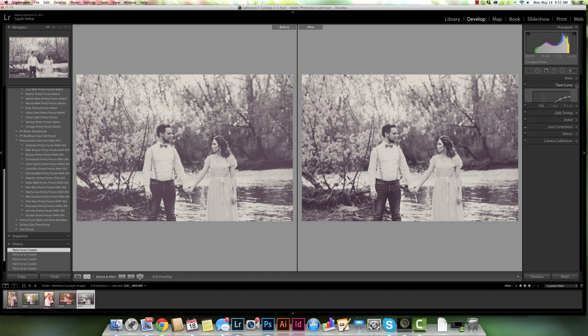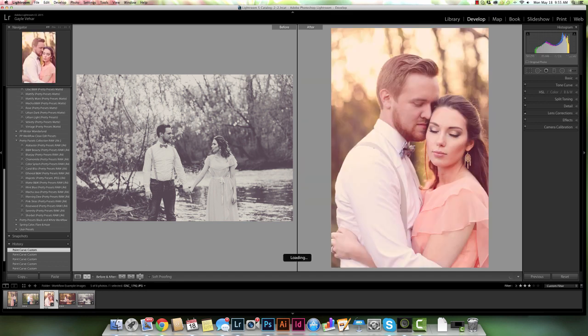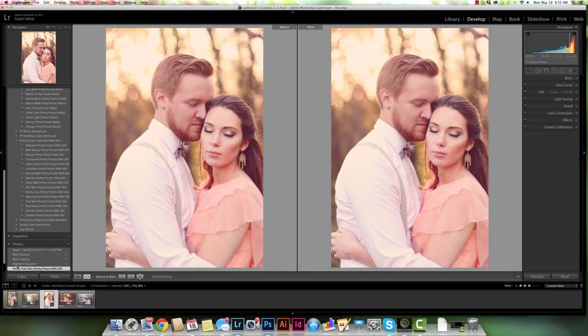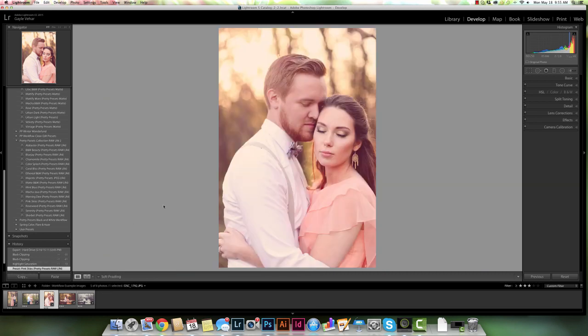And don't be afraid of the tone curve. Sometimes I used to be afraid of the tone curve, or the curve in Photoshop, and so that scared me a little bit away from the tone curve in Lightroom at first, but it's really not scary or anything like that. So the next thing I'm going to do is we're going to edit this photo, and I'm going to undo the before and after.